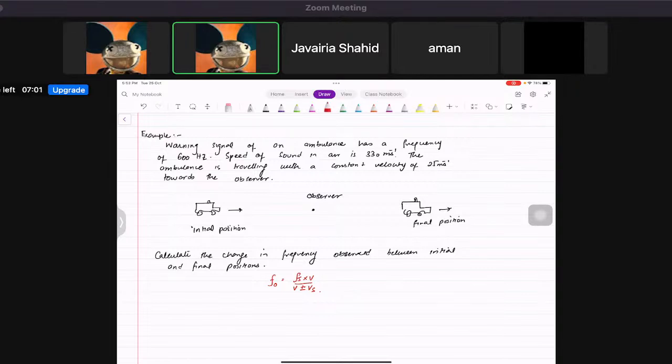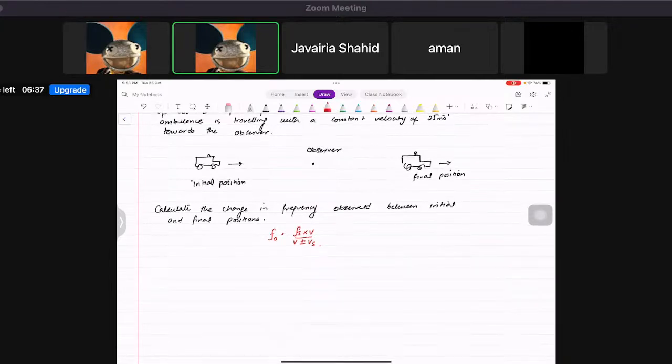Alright, you guys got an answer? Sir, I got negative 91.42. Negative 91? Okay, your answer is correct, but you shouldn't write negative, because frequency is just a scalar quantity, right? So you always do bigger minus smaller, not final minus initial. Do you understand what I'm saying? Yes.